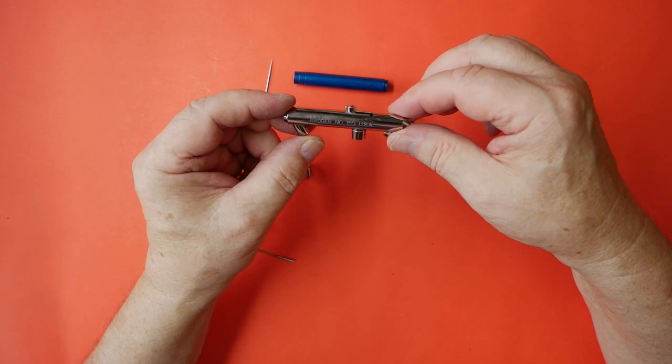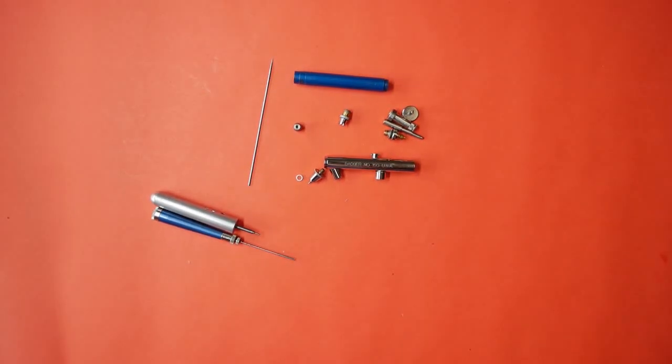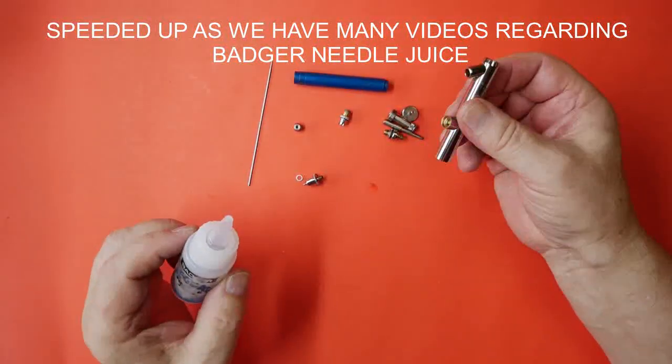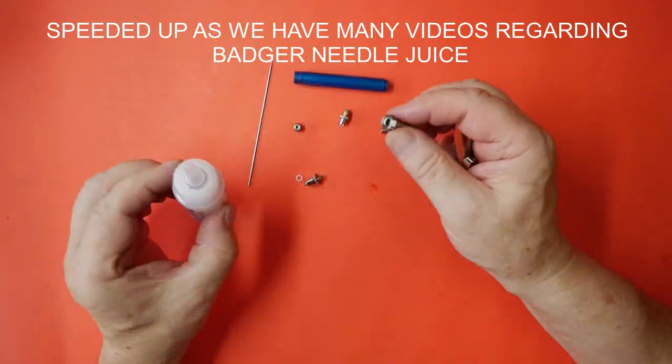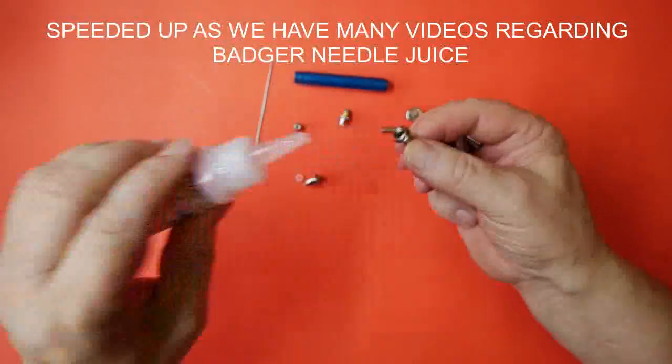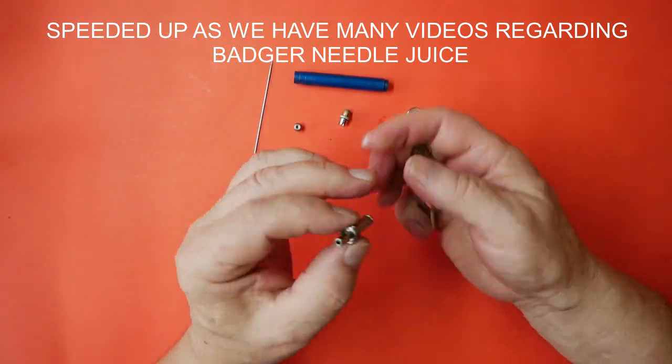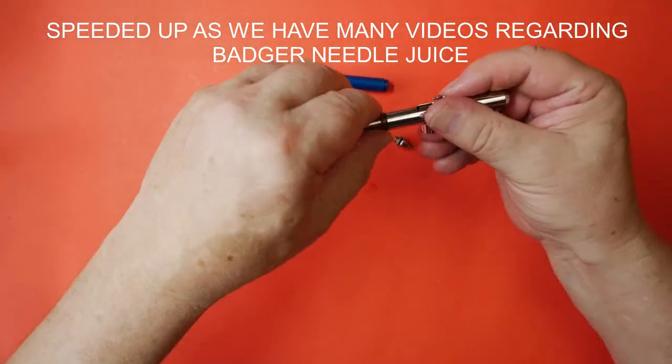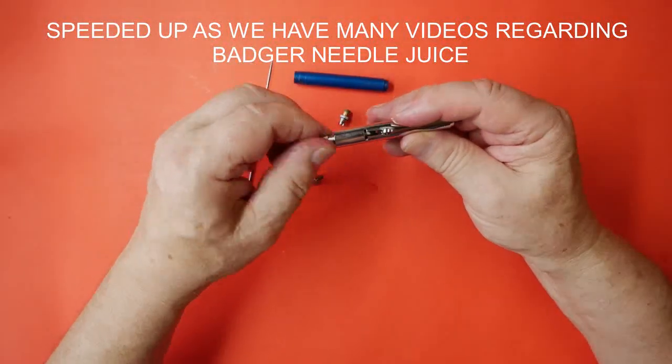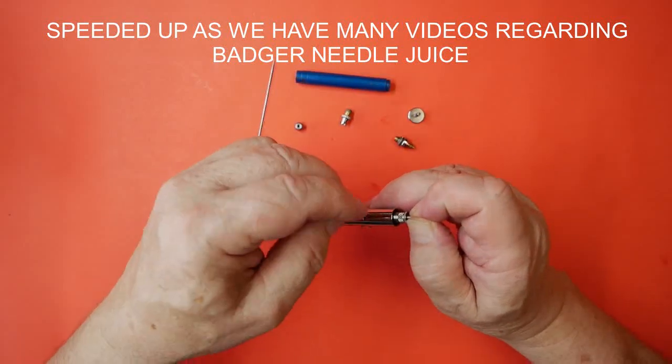Now we'll lubricate all the airbrush up to get it all fitted, check it's all working, back to the customer. Now if you've watched our previous videos you will have noticed I do like to use plenty of lubricant because it does make the action of the airbrush. This is the Badger needle juice airbrush lubricant. As I say, I do like to use plenty of it, it really does help with the friction and it does not cause any issues with your paint because you will blow it out before you go with airbrush cleaner or your paint thinner, whatever paint you're using, just to clear out any of the lubricant that is sitting around.